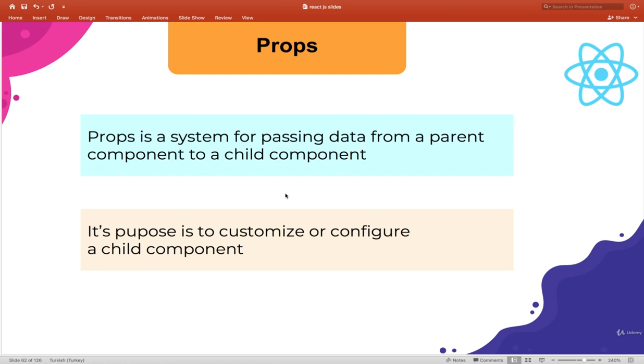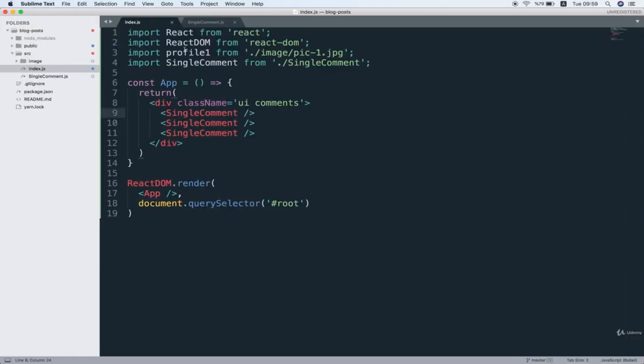So now let me tell you that when we use the prop system, there are going to be two steps. First, we're going to provide information from the parent to the child, and then the child is going to be able to use that information. So let's first focus on how we get information from the parent to the child. So we're going to find in the parent component where we show an instance of the comment. So remember, we're going to provide some information from an app component down to that single comment.